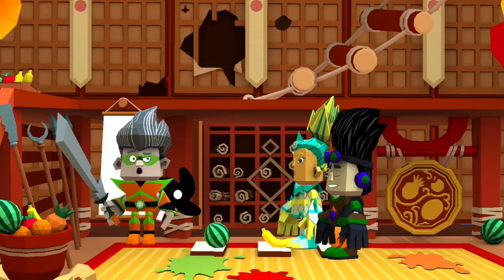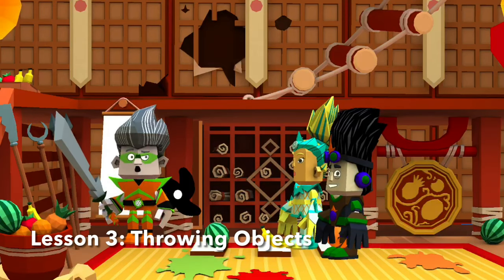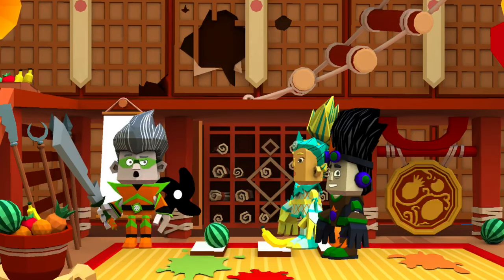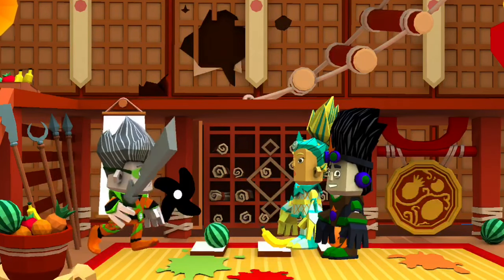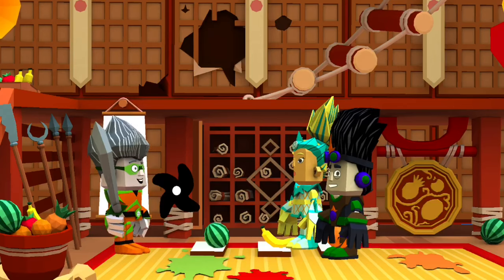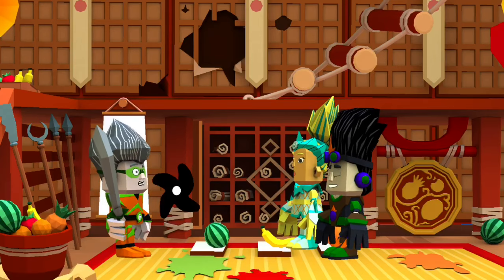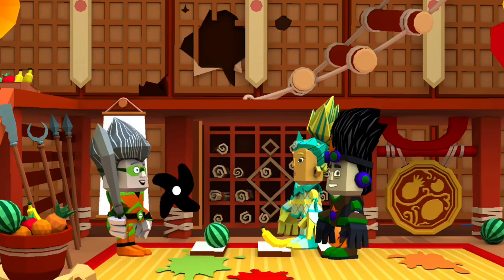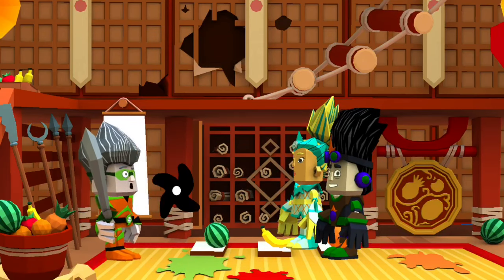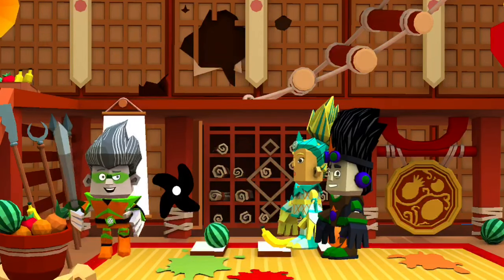Now the third thing you have to do are doing your body moves, like in lesson 2, but this time throwing objects. Let's take that as an example. So, you can have this thing, it's called a shuriken. You put it in this hand, put it behind, and throw it. Make sure it doesn't hit a ninja, because after that, you're gonna be in big trouble. Now you try. Show us your moves.